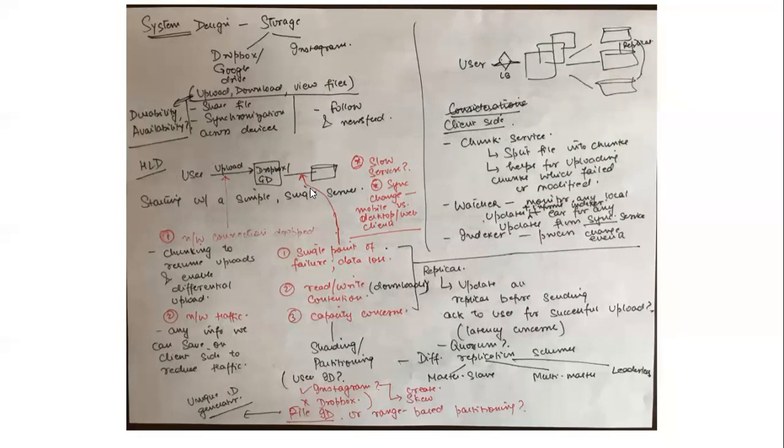The second problem with a single server, when you're sending all the requests and using it for storage, is capacity concerns. There is a ceiling to which you can grow a server. You can always argue that you can add more resources, but there is a limit to it. And even up to the point where you can afford to add more storage, say you can afford double storage, that may not be a problem in terms of vertical scaling, but it is still a problem in terms of read-write contention. If you are sending all your write requests as well as your read requests to a single server, your reads can be slowed down.